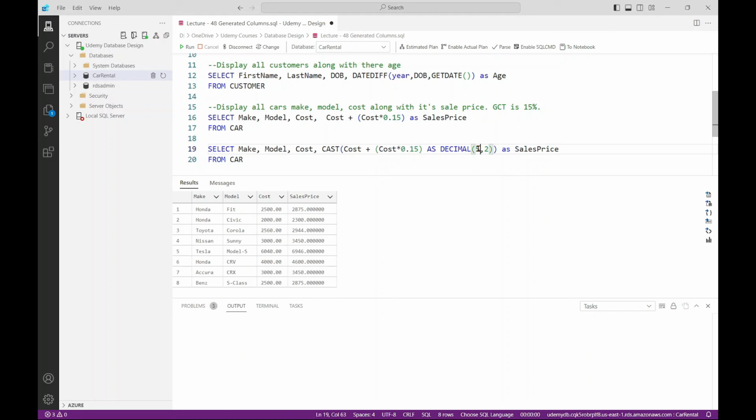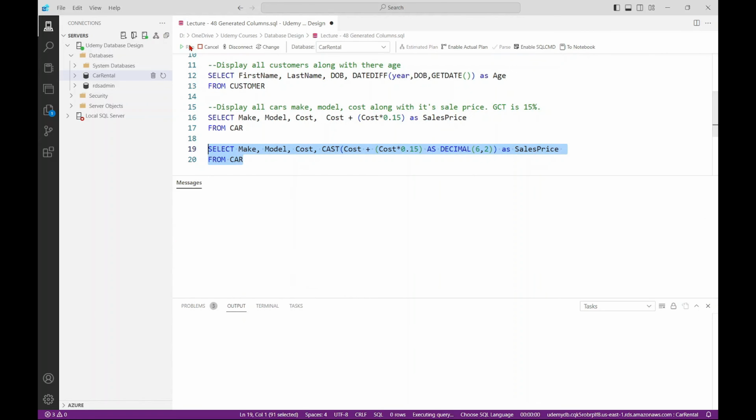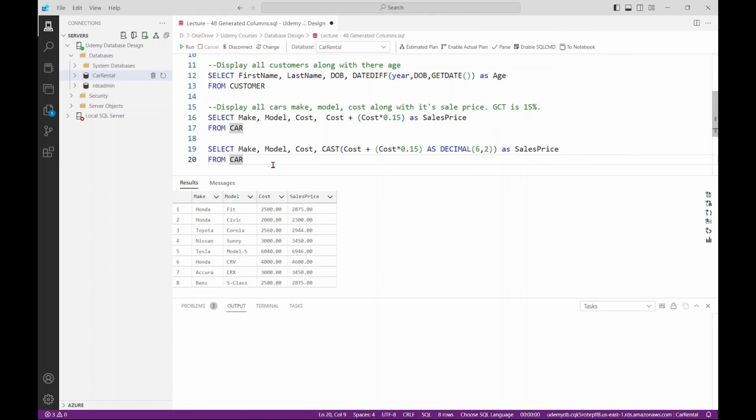So to get the correct data, we specify a 6. So let's execute and select run. So this time our result was returned successfully. So what the cast function does is that it converts one data type to another. So you could use it to convert a string data type to an integer. Now let's look at an example using the convert function.